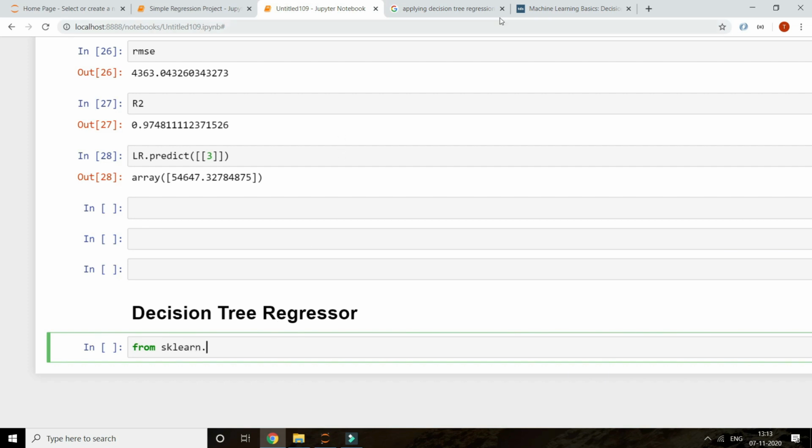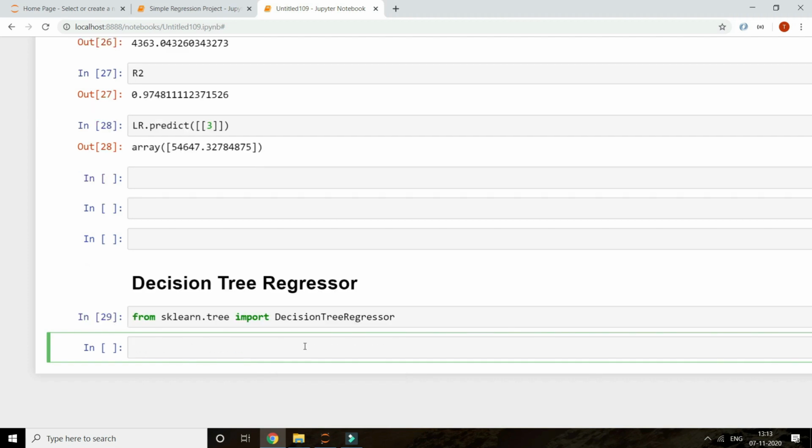From sklearn.tree, we call the decision tree from a file called tree. Decision tree regressor, as I said, is used for classification also. Classification means cats and dogs types, classifying between two or more things. Regression is what? A continuous variable, like salary. Salary always changes. So how do you call it?